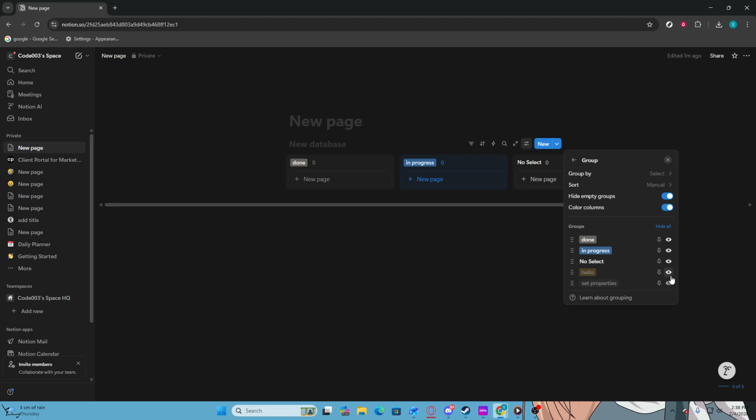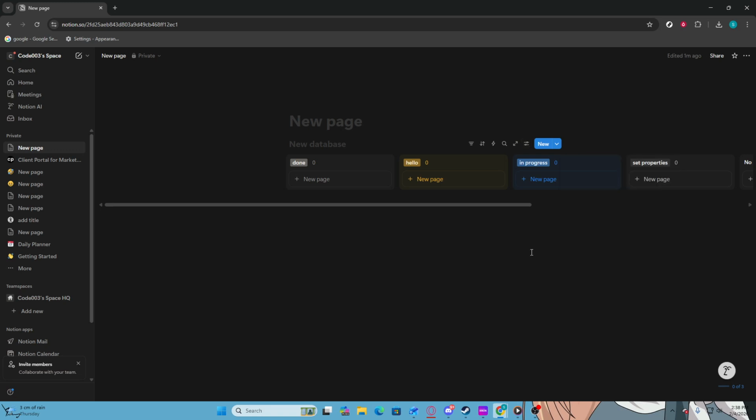Then click on Show Group for four to check how many tasks are categorized under this grouping. Click on Show Group for five to view the next set of tasks associated with the column you created. Finally, click on Show Group for six to see the last set of tasks under this grouping. This will confirm that all tasks are organized properly.